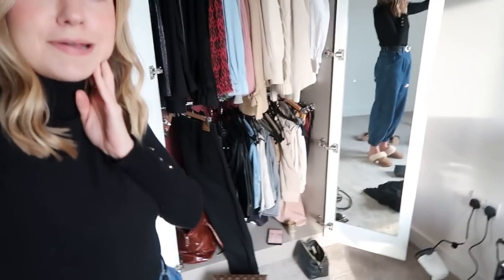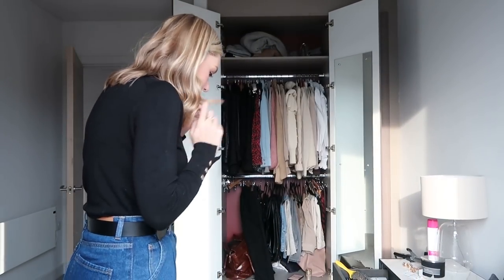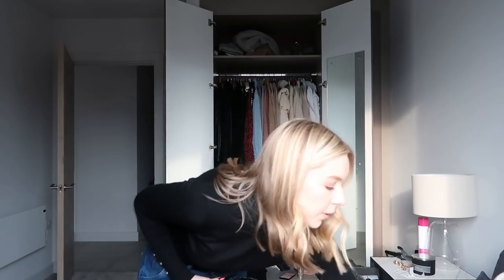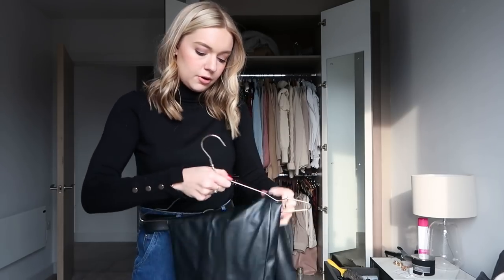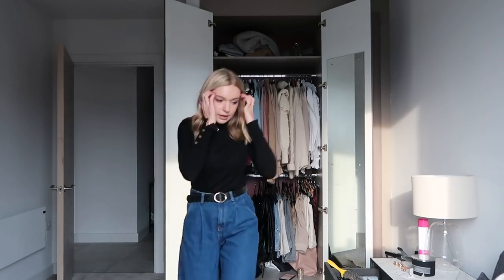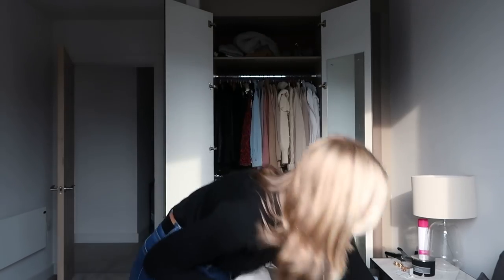Basically now I'm in a bit of a mess because I did my Zara haul before and I've not tidied it up. So I thought I could just tidy this up with you now. I'm actually heading home, back to where I come from, back to my mum and dad's house, just because I said I would come on the Wednesday. It's nice to go home for a little bit, see how they are, catch up with them, tell them about London yesterday, tell them what I've got up to. I'm going to do that later, and Tim's out playing football anyway. So I need to get this tidied before I go. I'm just going to get the train, to be honest. I think it's going to be easier than driving.